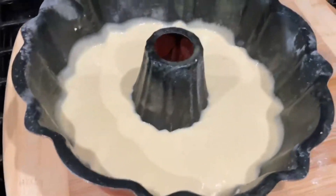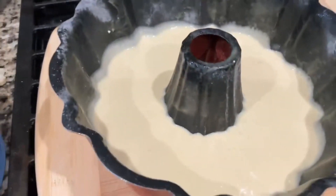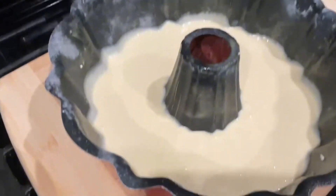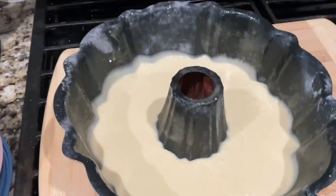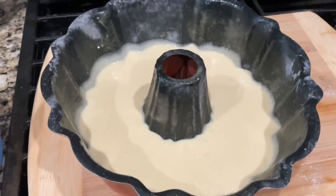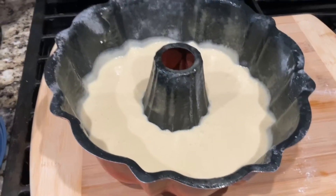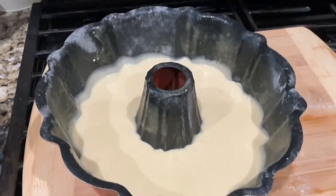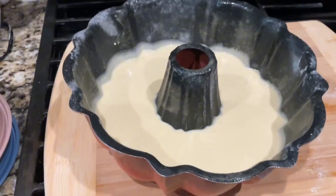I'm just doing a little just for the kids. I'm waiting for the oven to get ready, then we will put it in there. So make sure you oil your pan and also sprinkle flour in there — sorry I didn't get a chance to show you guys, but that's what you do before you pour the cake in there.